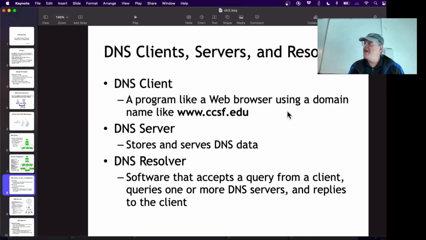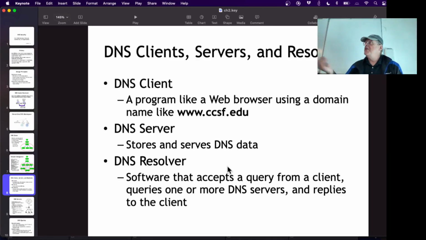So your DNS client is the software on your machine that requests domain names, usually your web browser. And then you have a server somewhere which stores and serves data. And typically we go through a resolver. Your home router that you buy, your $30 router, serves as your DNS resolver. It doesn't have a database of DNS names. All it does is forward it to the ISP. It's a resolver. You ask it a question, it asks somebody else. That's all it does.